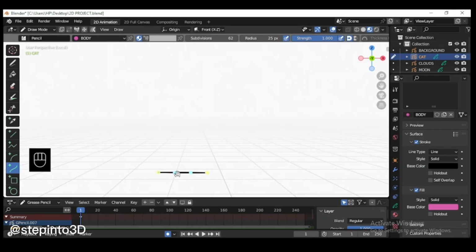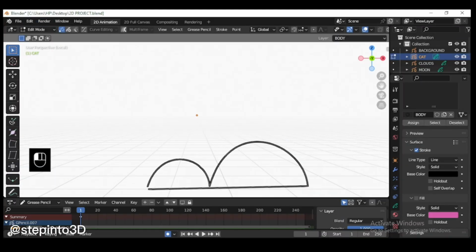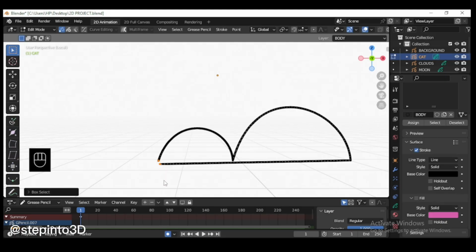Now let's quickly turn off the fill and draw again. So push the two blue points to enable a curve. We're trying to form a letter B, just like how we made the clouds. So push the blue curve to have a curve and E to extrude and draw. Now tap into edit mode, select the 2 points at the end to fill.